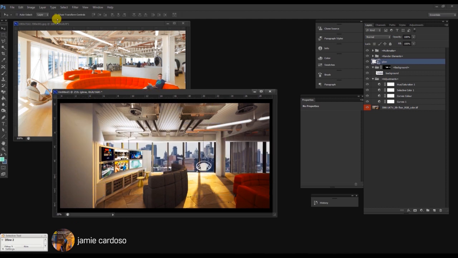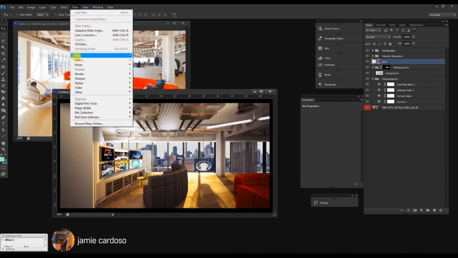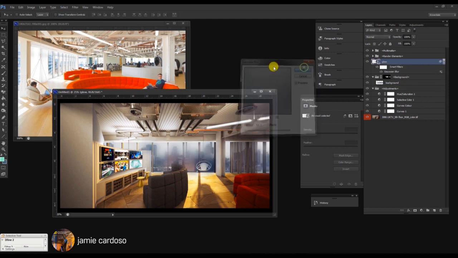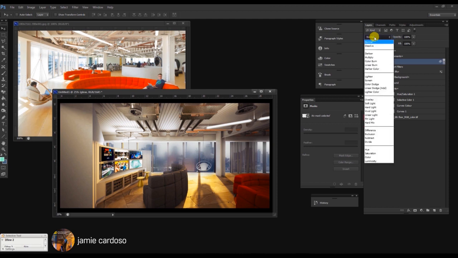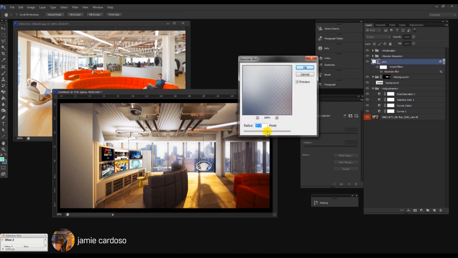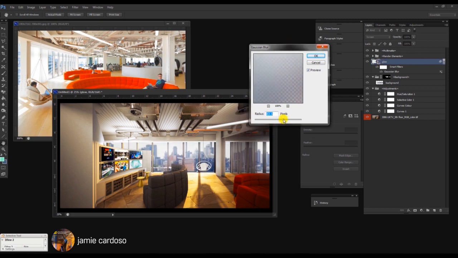So next thing that we're going to do is to apply a Gaussian blur effect onto it, as you can see, and then we're going to choose a screen blending mode from Photoshop. There you go. See the glow seeping through the window, and if you think that the glow is a bit too dispersed, we can always reduce it, and that's the beauty about using the smart layer, because it allows us to just go back and forth.